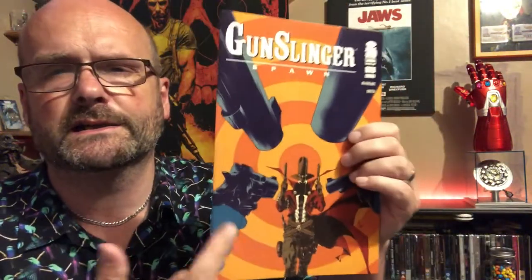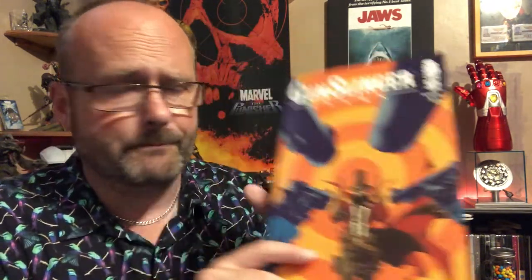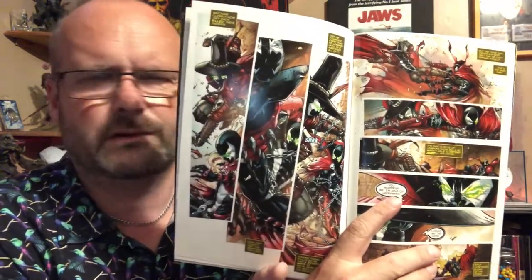Then we have a character I'm really into at the moment — Spawn from Todd McFarlane's Image Comics — and this is issue 10 of Gunslinger Spawn. At the moment you have Gunslinger Spawn, King Spawn, a comic called Scorched set within the Spawn universe featuring different Spawns, and the standard Spawn comic — again a comic turned into a film in the 1990s, with a remake in the works. I'm very much digging Spawn as a character again. I read the first hundred issues or so, then stopped — I think I just got a little bored and was reading so many comics at the time — but I've found a newfound enjoyment in the character and I'm picking up figures too.